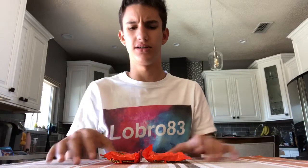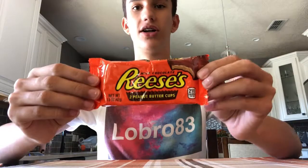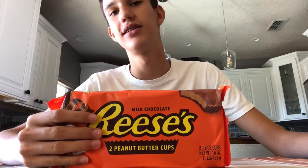I get two of these now, but I really don't want just two separate. They should be like in a pack. Okay. There we go. Look, now I get in a pack. Just two Reese's in two packs. Well, now equal one regular size. But there's still something missing. What if I can make this a whole lot bigger? Now that's what we're talking about. Look at this. These are even bigger than regular size.